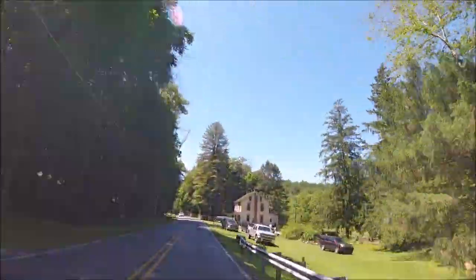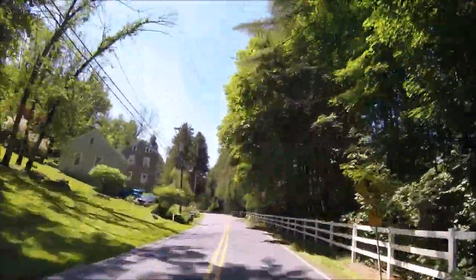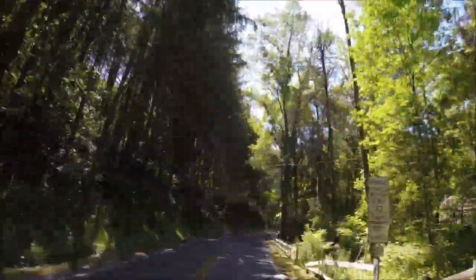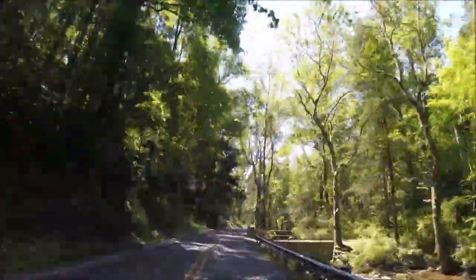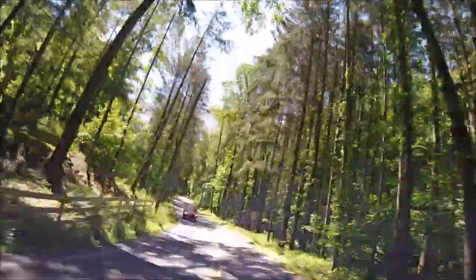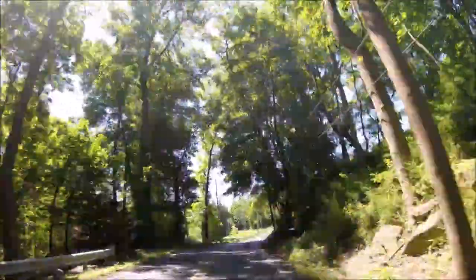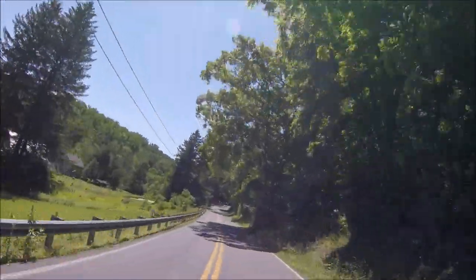Now on this ride, I am on a 2013 Harley Davidson Switchback, and Marie is on a 2009 Harley Davidson Sportster 1200 Low. And I've had my bike since 2013. This is the second summer that Marie has had the Sportster. So she's really doing well. As you can see, she doesn't hesitate when she's riding. Still gets a little nervous at stop signs that are on a hill, but she hasn't had any problems.